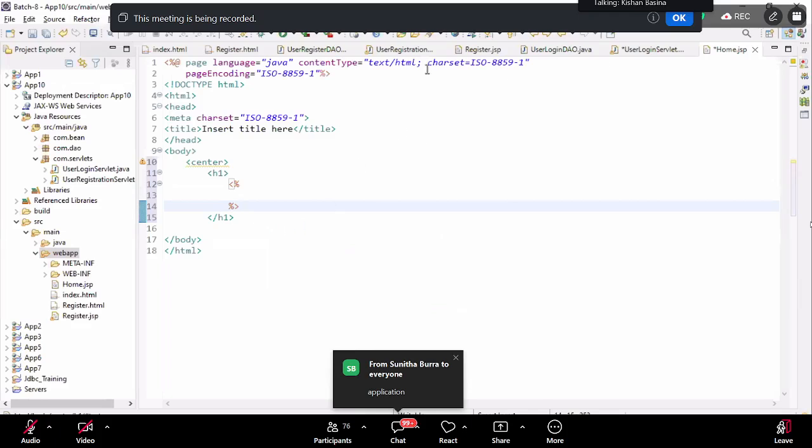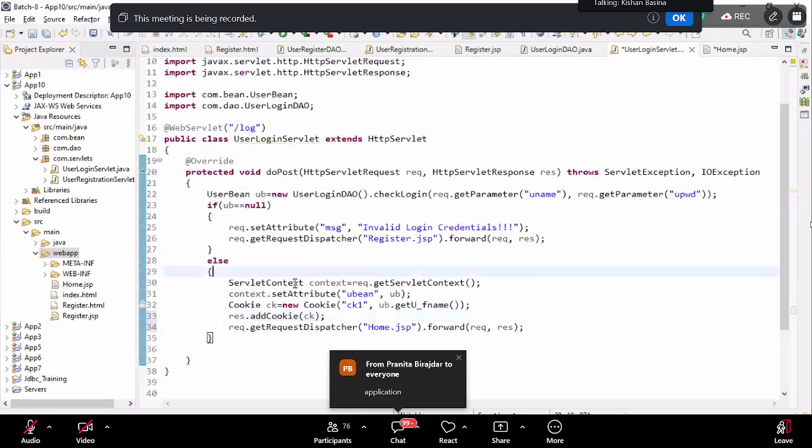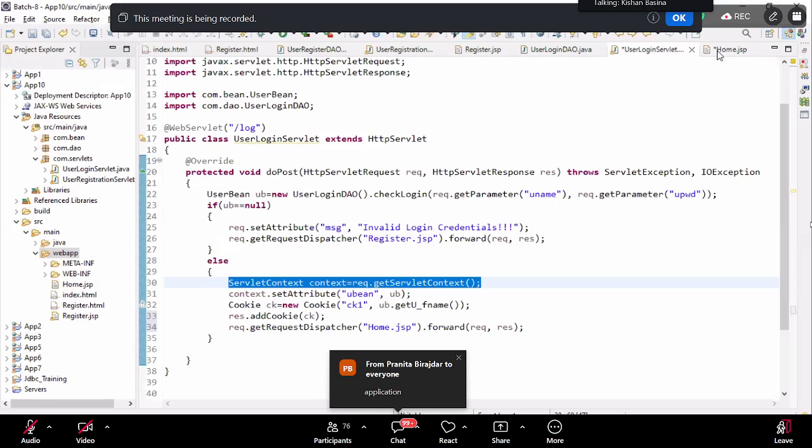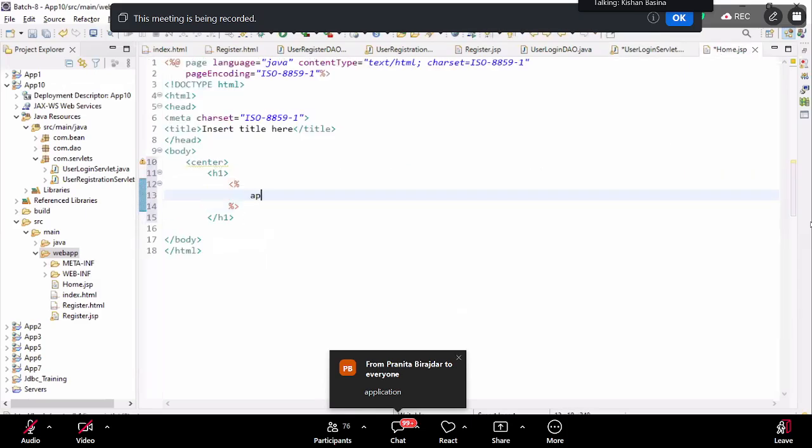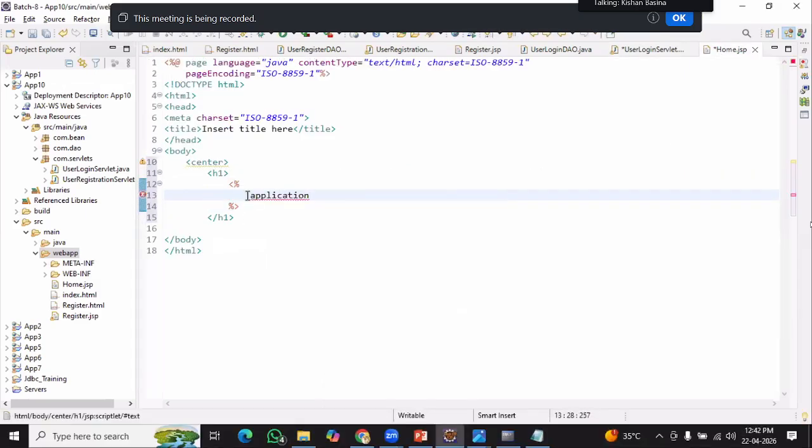Right now, we are actually setting the attributes on servlet context. So in JSP, we need to use application. Please check this. Can you see this? This is relevant to servlet context. Application dot getAttribute.